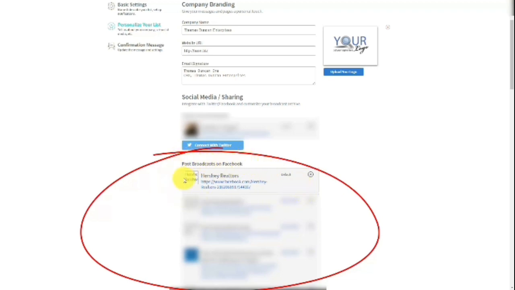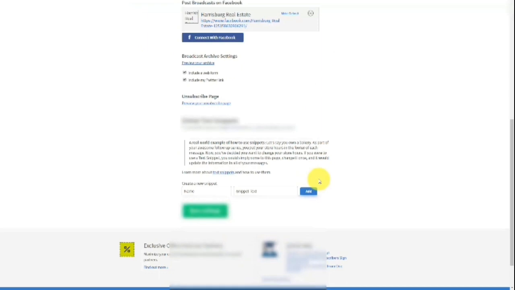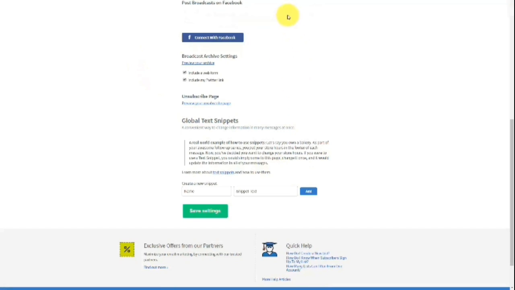Once Aweber connects to your Facebook account, it'll pull in all of the pages where you are an admin. If you will not be using your broadcast on those pages, you can go in and X them out. So in this case, that's what we're going to do. We're going to X out all but one page that we'll be using for our email broadcasts. But once you have that connection, you're going to want to make it your default Facebook post. So what will then happen is that you will have the opportunity inside of all of your broadcasts to post them automatically to this Facebook page.